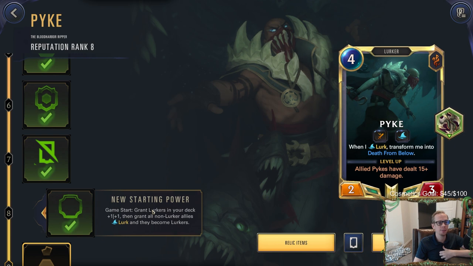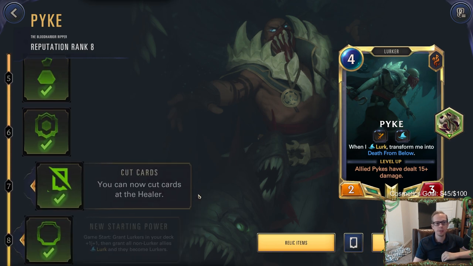So now we're going to have this broken new starting power that I'm looking forward to for the last three champions, Zed, Nautilus, and Victor, which are the harder ones in their region. This one's game start: grant all of the lurkers in your deck +1/+1. So every lurker, including Pyke and everybody else, gets +1/+1. And then all of our non-lurker allies will become lurkers. So now we can lurk a lot more often. Whenever we're going through the adventure and looking at different allies to grab, we don't have to worry about whether they have lurk or not, because they will all have lurk. That's a big improvement to the deck.